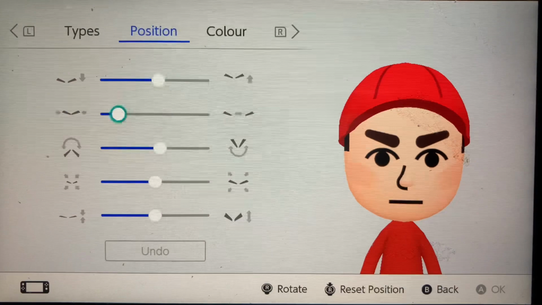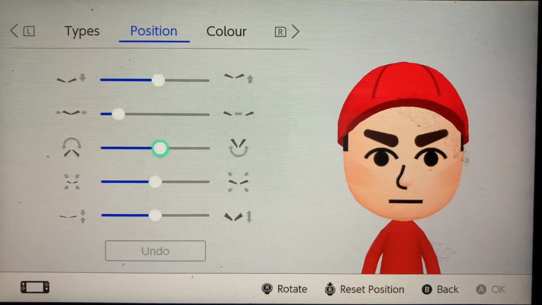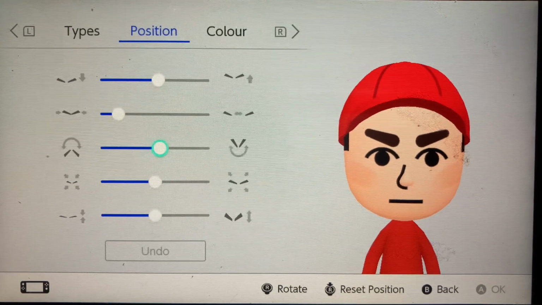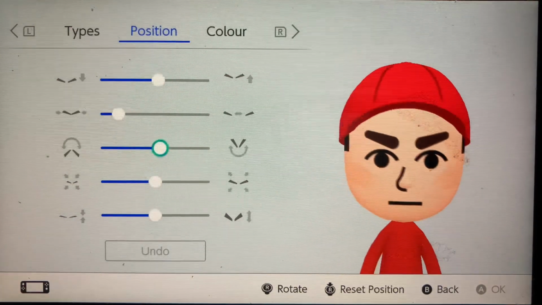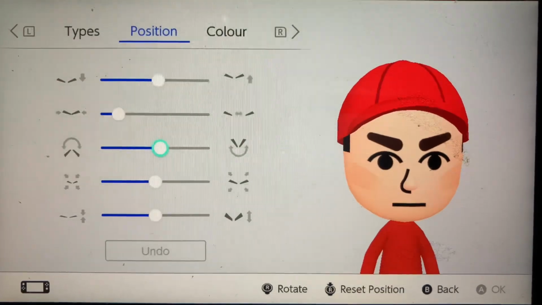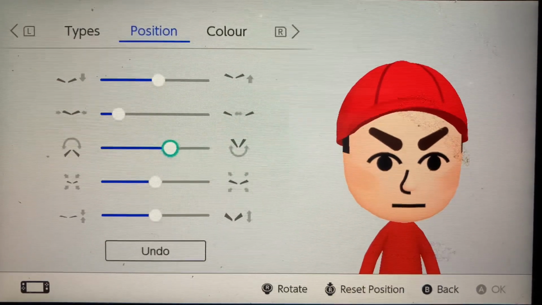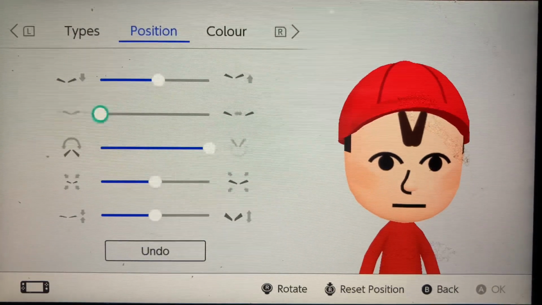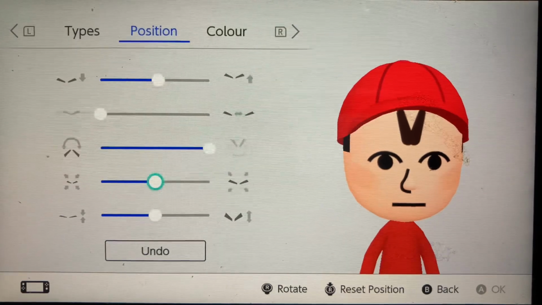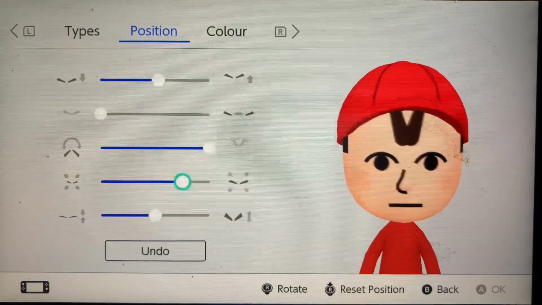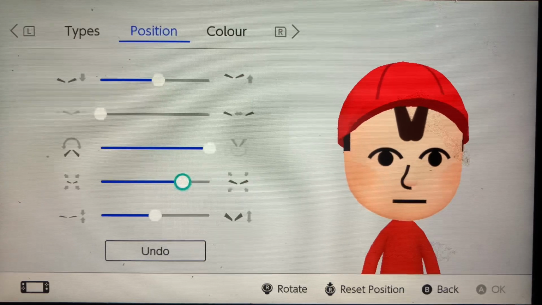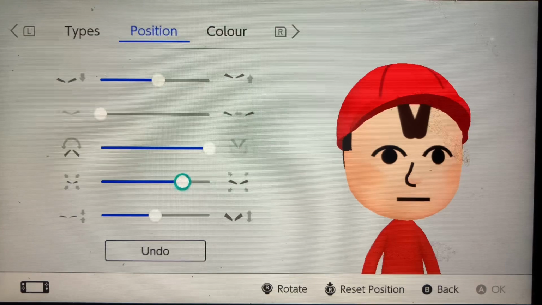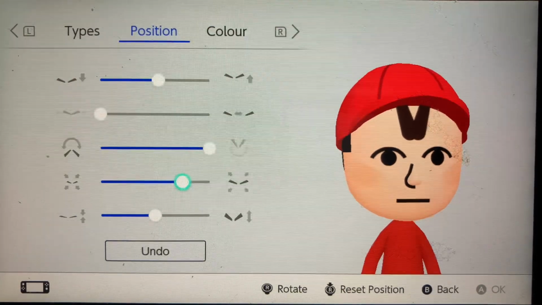What I'm going to do is readjust these eyebrows so they actually look like his hair piece that's coming through, because half of it, as you can see, is underneath his hat, but we need to see if we can make some hair. I'm going to rotate them slightly and then make them join together a bit like so, then make them a bit bigger, and of course it looks like you've got a little bit of a fringe coming through.